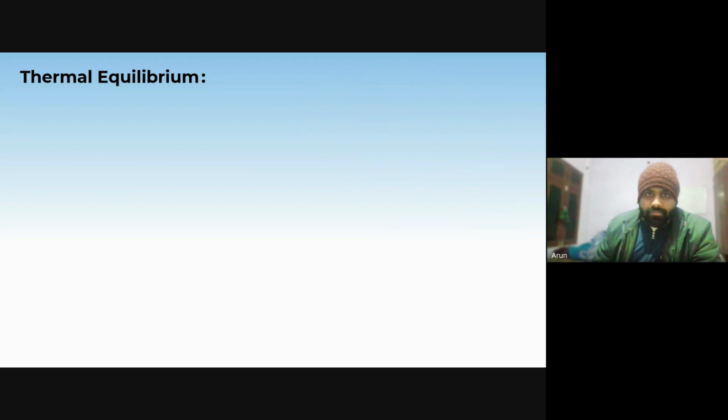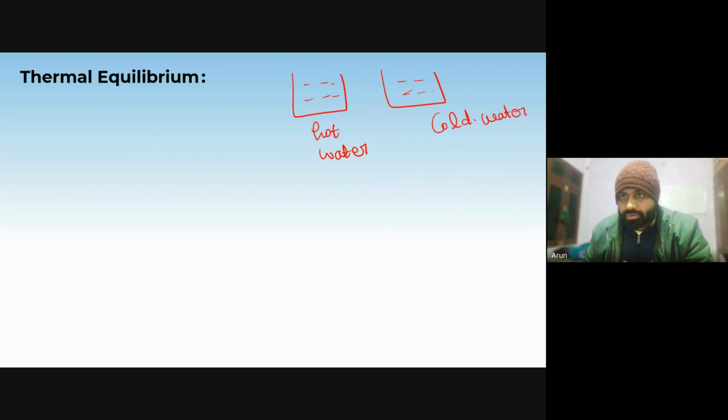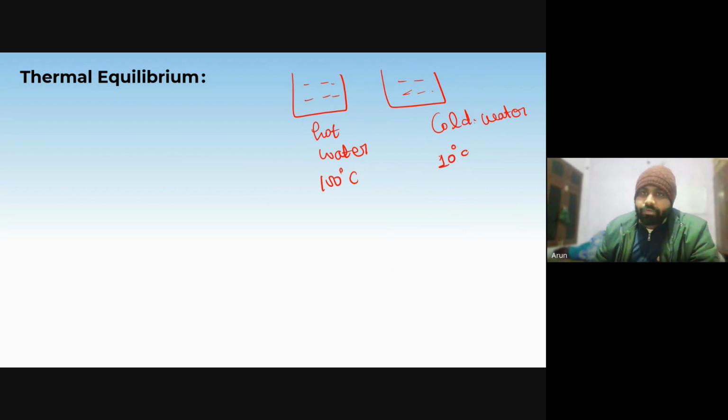So, yeah, no problem. We have a pot of hot water. We can say it a system also, but by taking water, you can relate it more. So this is hot water, this is cold water. They are at a different temperature. That much is clear. So let's say the temperature of this hot water is 100 degrees Celsius, and the temperature of cold water is, let's say, 10 degrees Celsius. Now we mix the hot water into cold water, or you can do the opposite of that also.